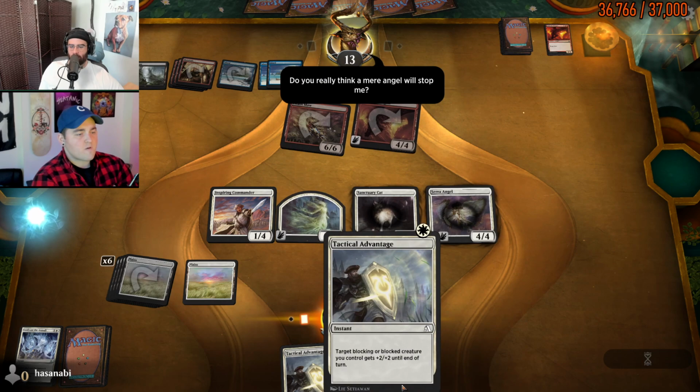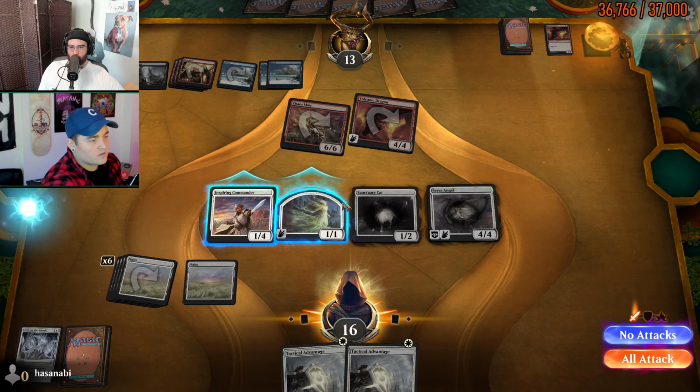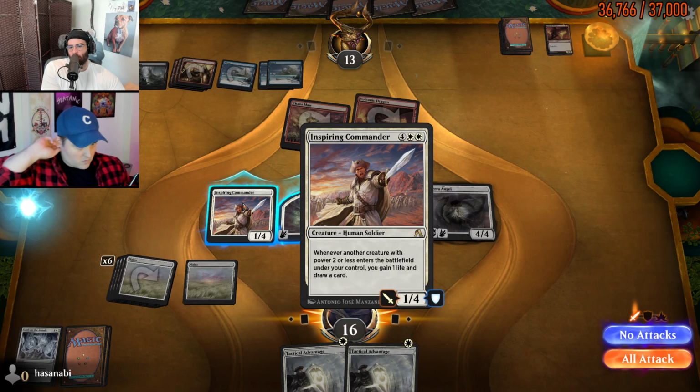Angel. Play it so it blocks my the 6. The 1 next round, I would swing. I guess you could swing with it, but save the spirit back. Save the spirit? I mean, I can't. What do you mean, save the spirit? So I don't attack with it. Yeah, because it would get owned. Just attack with the inspiring commander. Yeah, but it's tapped right now. But doesn't that open me up for a block?